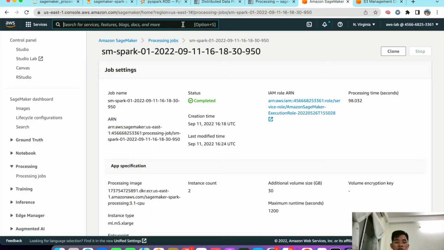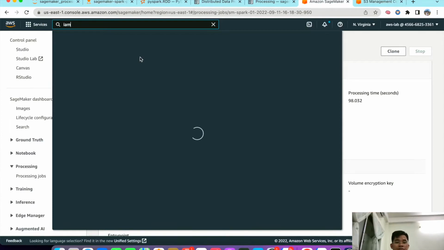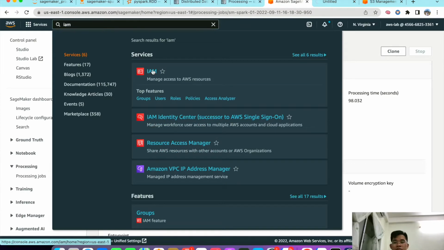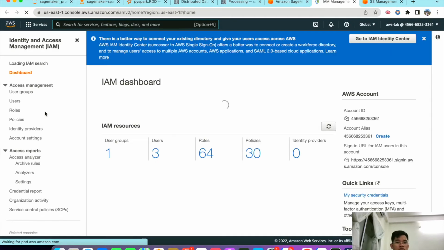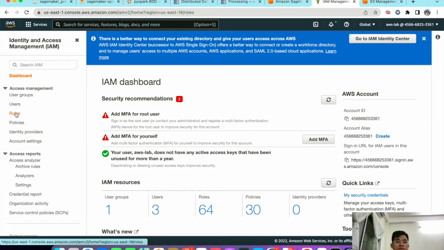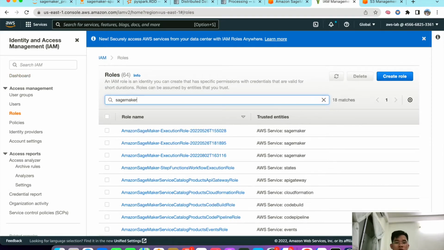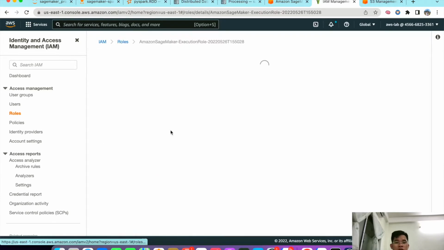First, you need to go to IAM, and next we go to Roles here. You can create the role here, but I already created that, so I will search for my own role here.